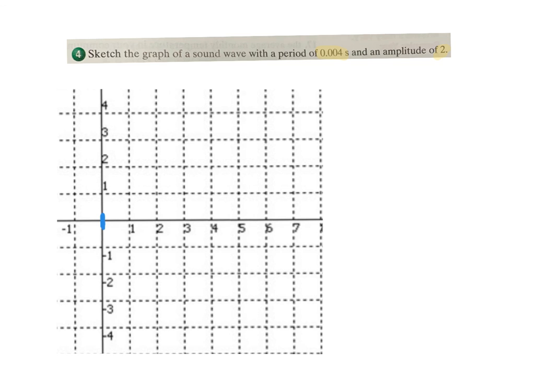So if you start at 0, your period is 4. So it should complete a cycle in that sound waves go all the way up and all the way back down. So your highest point should be 2. Your lowest point should be -2. If you think about it logically, we should go all the way up to 2, and then we should go all the way back down to -2. So it will look something like that.